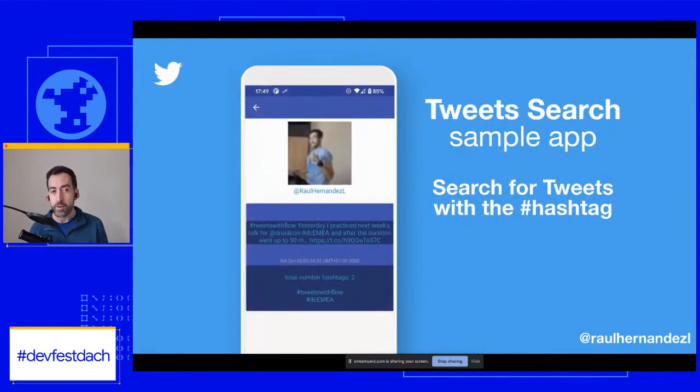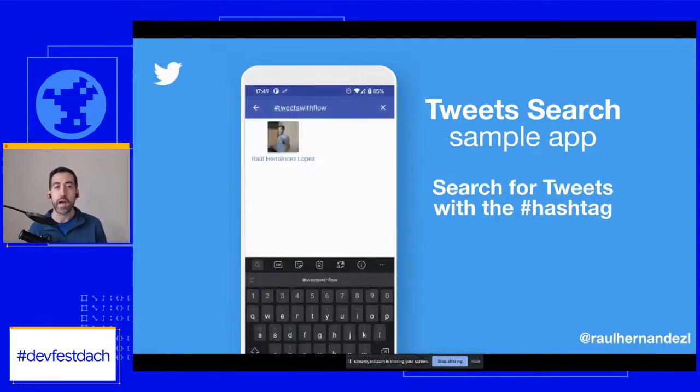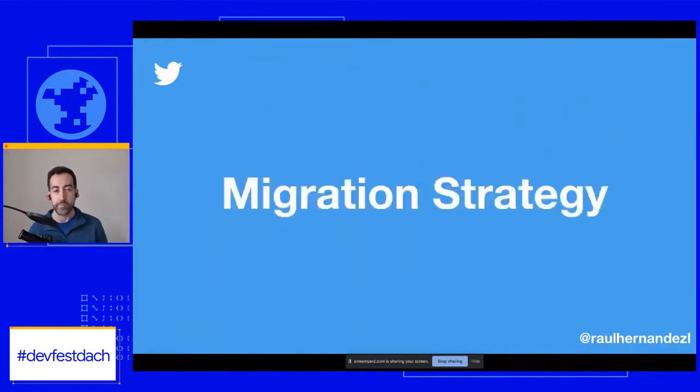You have a view detail right now from this tweet. You have first no results because I didn't have anything saved into my database. And then when this is coming from the network, then I refresh that and I show it to the user. Something as simple as that. So imagine this is a legacy app, and actually this was a legacy app, and this was all built with RxJava. So let's see what we have into there.